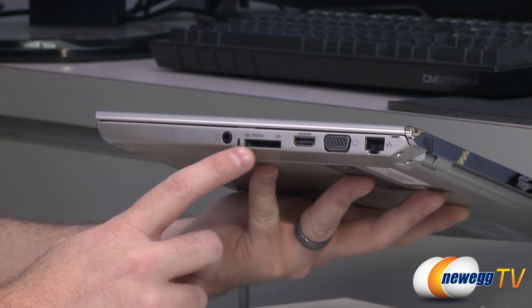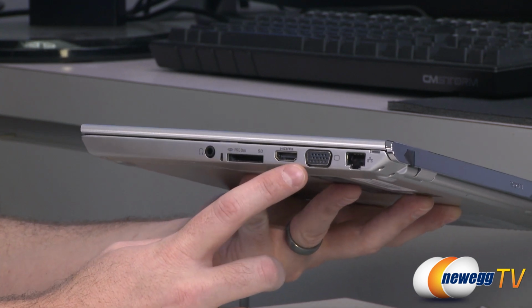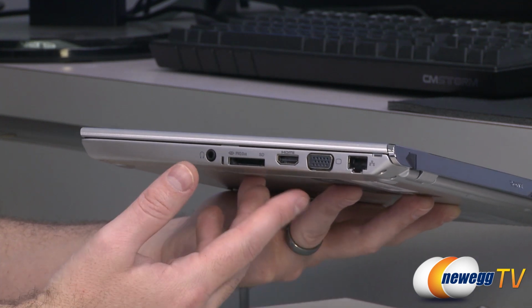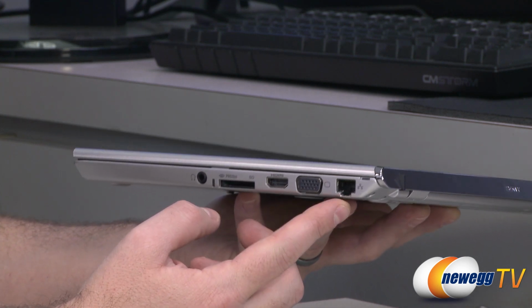You have an SD/Memory Stick Pro Duo card reader, HDMI, which can do video and audio out, and you also have a VGA out if you want to do an analog output. Very handy if you take this on business trips, for example, to plug into overhead displays. You also have an RJ45 connector right there, so that's a gigabit Ethernet.